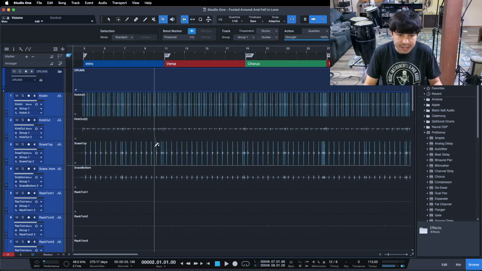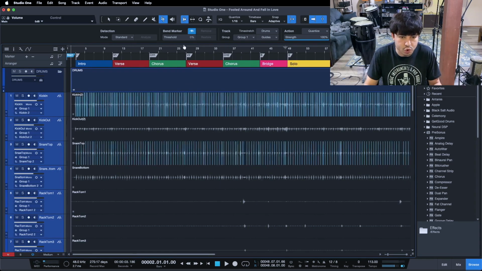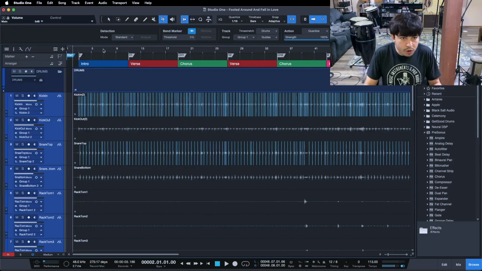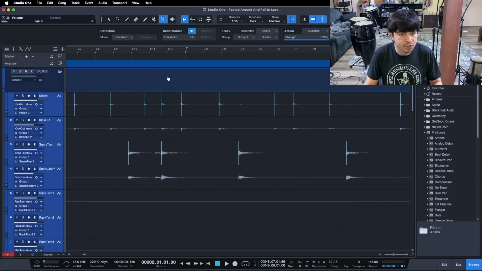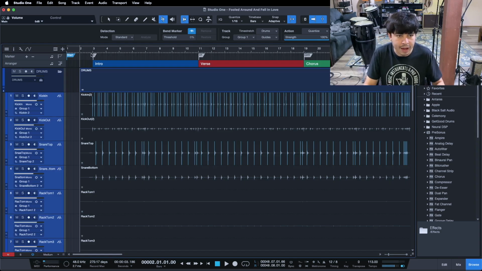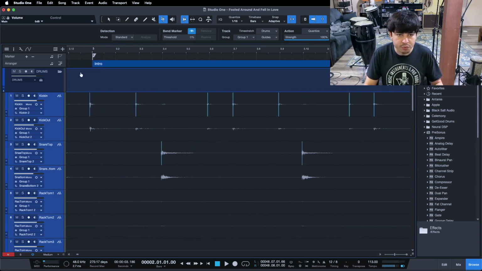But if you have a track like this that's not as busy, we can kind of zoom out and see our snare drum. It's pretty basic here on the 2s and 4s. And our kick drum is pretty basic, just has some doubles going into it. So it wouldn't be too big of a deal if we just hit apply here. But I do want to show you how it works if we go in and do it by hand.